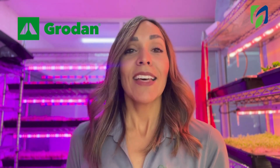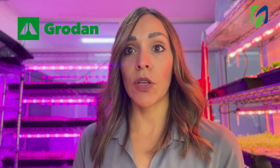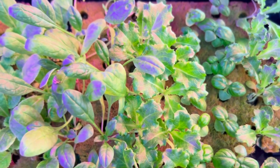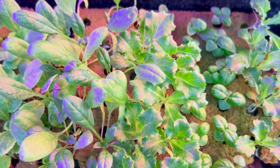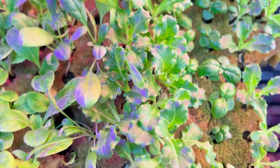Otherwise you get disappointed. In order to reduce your frustration learning on how to do hydroponics, you need to find the correct product. Today I'm going to show you the germination for leafy greens in Grodan, which is Rockwool. Here we have different kinds of leafy greens, but today we want to transplant this lettuce. You can see the lettuce looks a lot bigger, and the root development is very different compared to the low-quality sponge substrate.